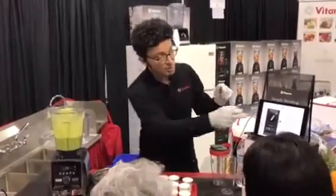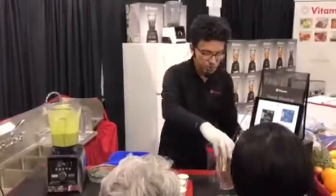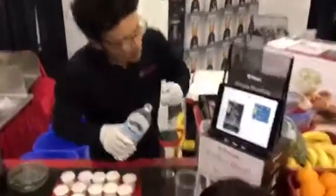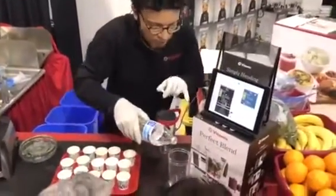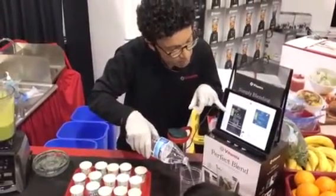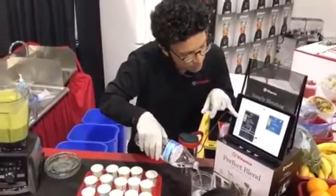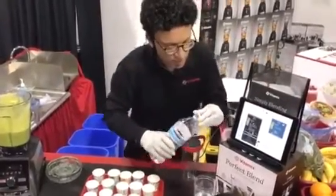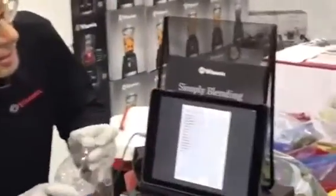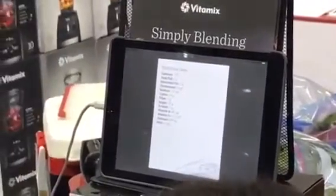And here we go. One last thing, so we were looking at nutrition, is when you pour out a serving, I'll use the cup to show you. You put your serving cup on here. It zeroes down. So the first thing it's going to do, which is kind of useful, is it tells this is 2 servings. So I pour it out, and we hit the black line, and that's 1 serving. Okay. There we go. And then press track serving. And that is the nutritional information of what's inside the cup.